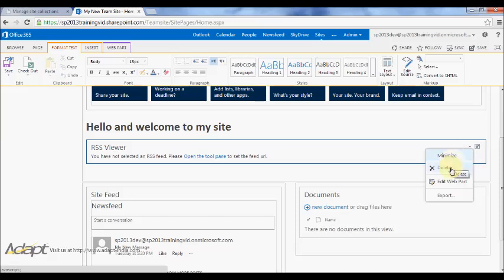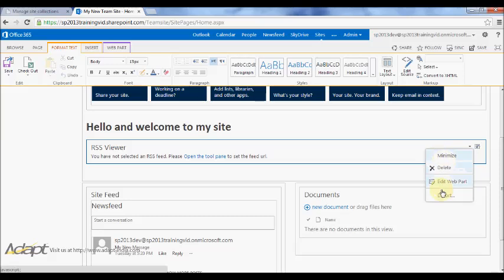I can delete the web part, which again, because it exists just on the page, I'm not removing it completely from my site. I'm just removing this instance of this web part from my page. And any settings that I have configured on this web part will be lost. I can also export the web part. I'll get to this in a later video, but this basically means if I want to configure my web part and put all sorts of settings and make it unique, I can save those settings, export it, and that could be reused other places on my site or in the site collection, and it will already be preset and pre-configured, so people wouldn't have to configure it for themselves.